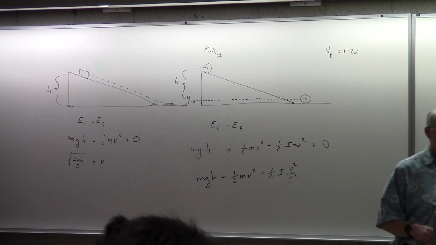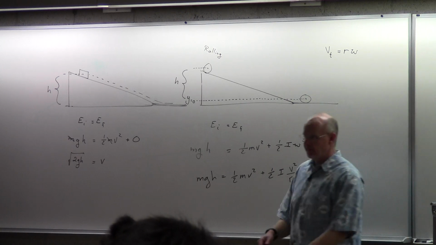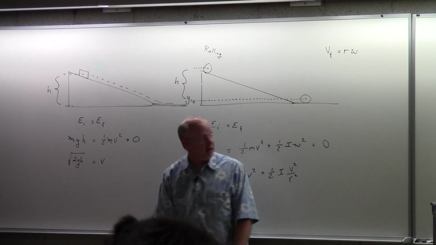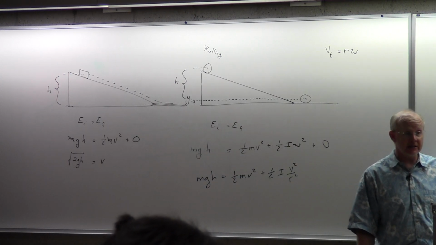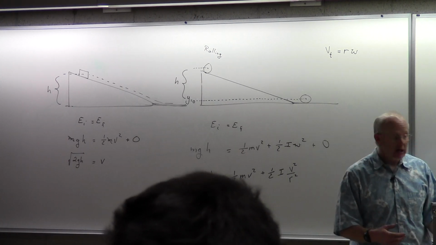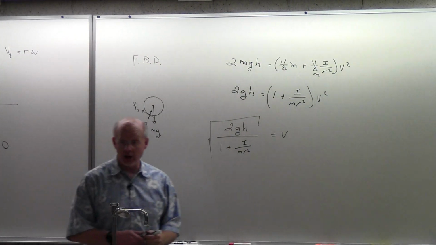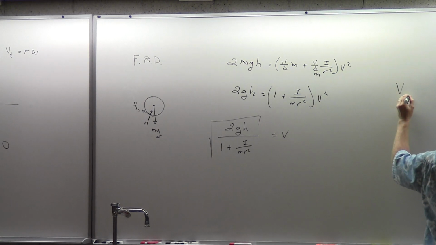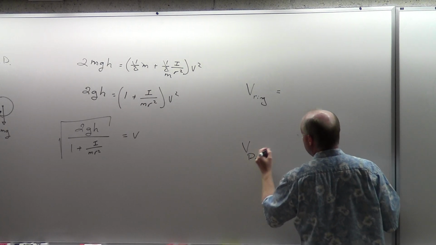And now you begin to see it. What does this equation say compared to this equation? Which one is bigger? Well, obviously this one, right? The translation is obviously a bigger number. It's the same as the numerator here, but this one is 1 plus, and now you have an added number. And so when this denominator is greater than 1, you're obviously going to get a little bit smaller. In fact, we could do the two cases. We could say, well, what is the velocity of the ring, and what is the velocity then of the disk?